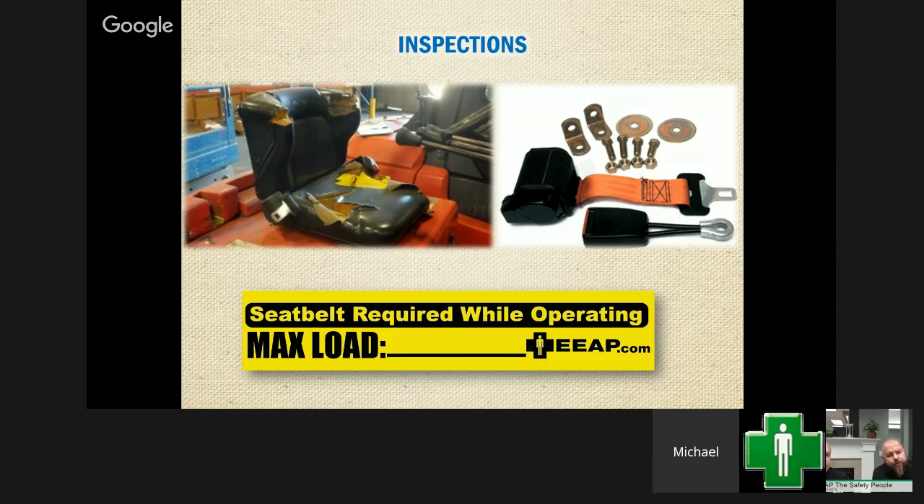When it comes to seat belts, you've got to make sure you are installing seat belts in your forklift. There is no grandfathering in of seat belts onto a forklift. If they're not already on there, you've got to retrofit them on there — and obviously the key point is that the operator must be wearing their seat belt when operating the forklift at all times. People get the idea that if they're only using the forklift for a couple of minutes, they don't need their seat belt. That's crazy.